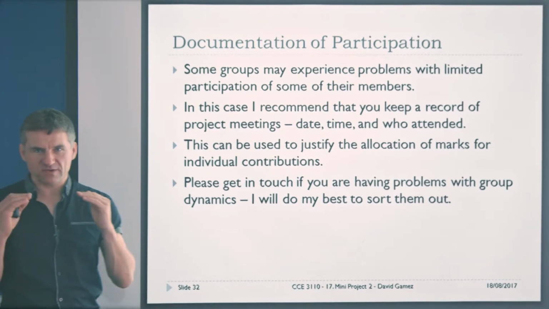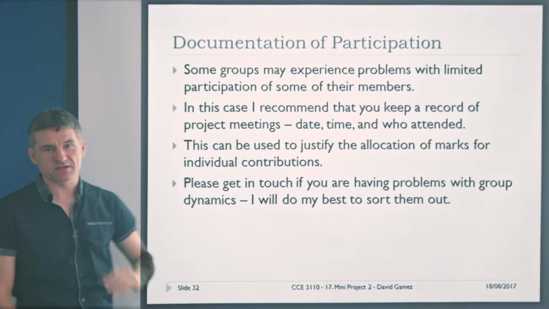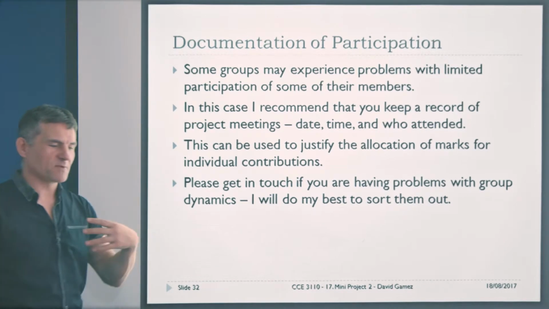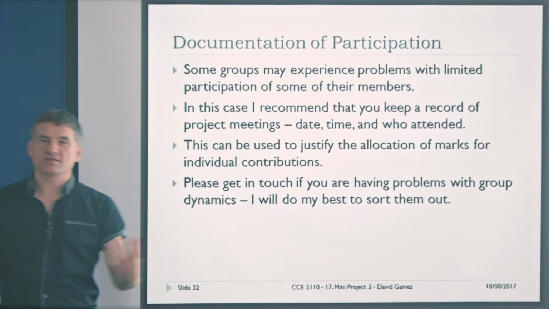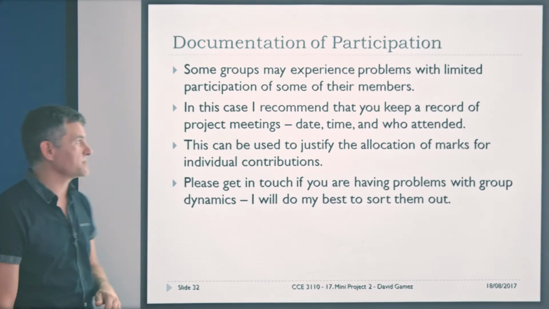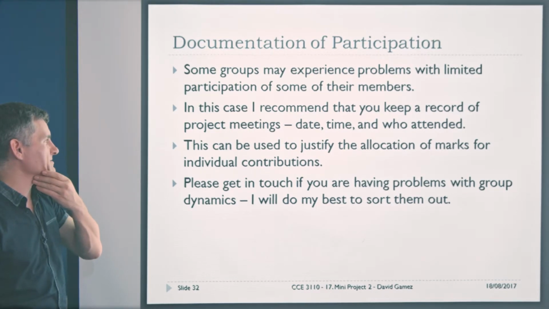So that's the situation I really want to avoid, because I don't mind giving Bob 0 contribution if Bob didn't show up to anything and did no work. That's absolutely fine. But if Bob was excluded from the group by the other group members, then that's a different matter entirely, and I'm completely not willing to give Bob 0 contribution in that case. I'll fix the contribution so that Bob gets a fair mark as well.